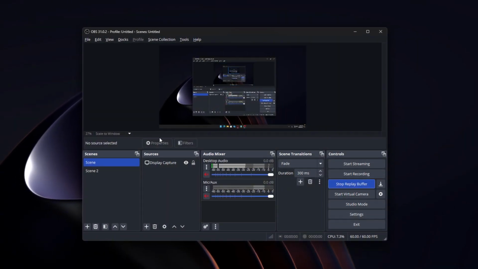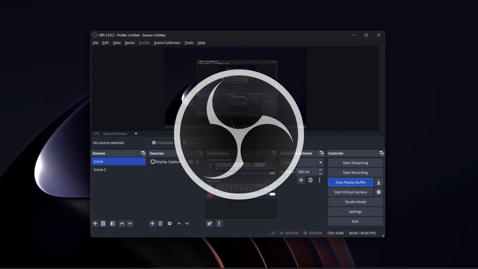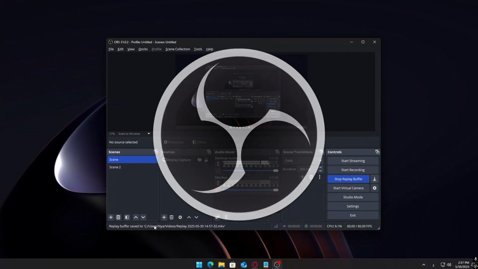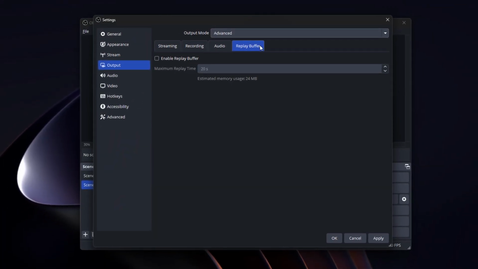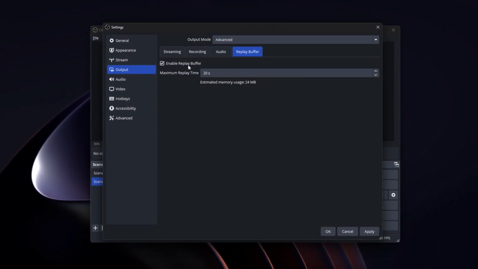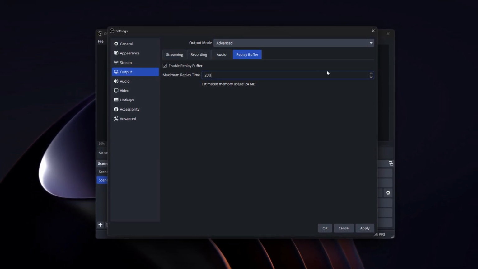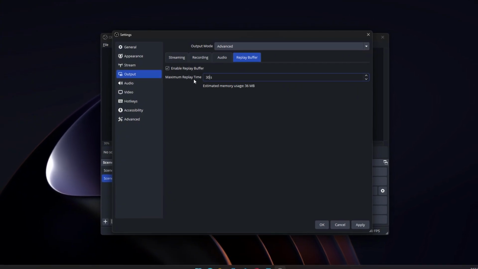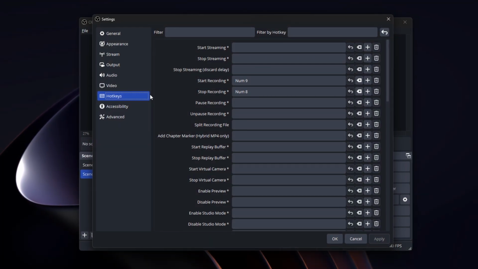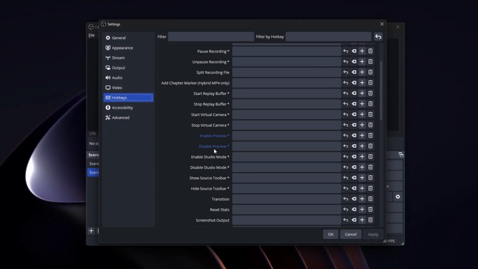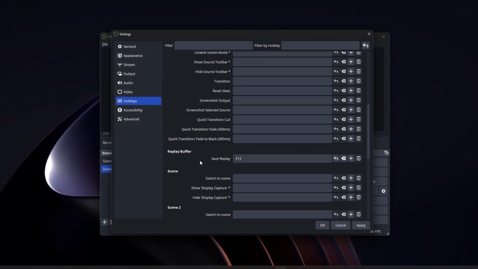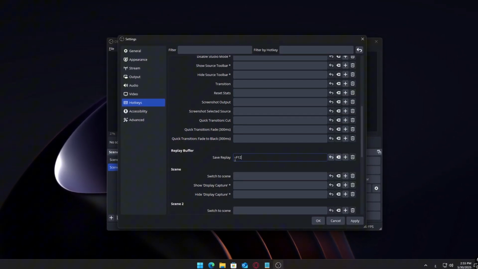Today, we're going over how to properly set up and use OBS Replay Buffer to easily capture gameplay clips without impacting performance too much. We're keeping things clearer, cleaner, and more beginner-friendly. Whether you're playing Fortnite, Call of Duty, or any other game, this tool lets you hit a key and instantly save the last 30 seconds, or however long you set, of whatever was on screen. Think of it as a more customizable alternative to GeForce Experience's ShadowPlay, without the bloated overlays or unnecessary FPS drops.